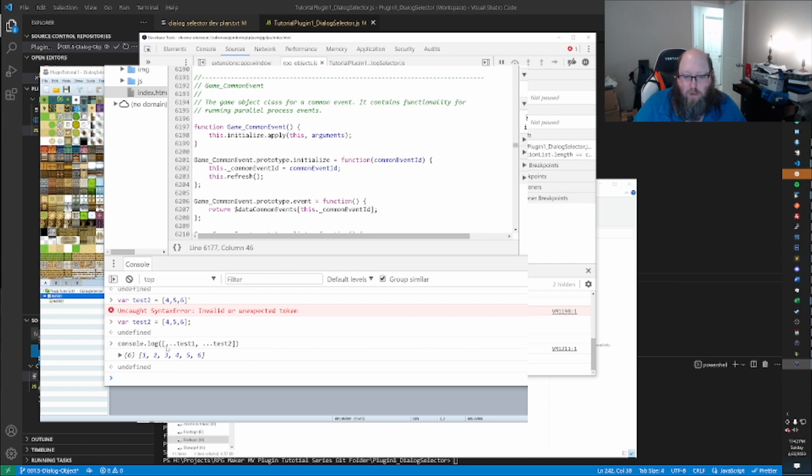So, these ellipses, these periods in this context are the spread operator. When you use them in front of an array, you're essentially saying that this is the same as having each element of this array printed out individually. So in other words, we're saying that we have 1, 2, 3, then a comma, then 4, 5, 6.